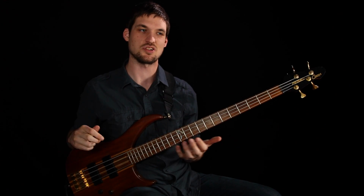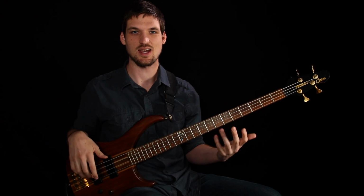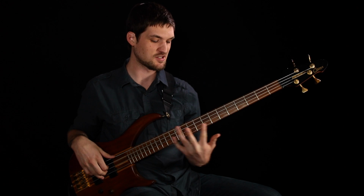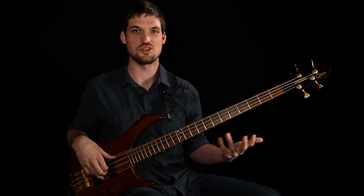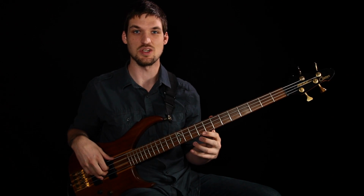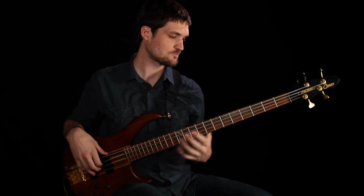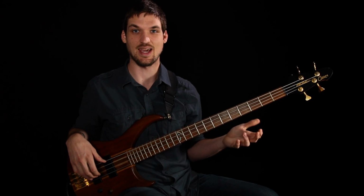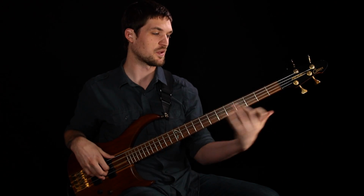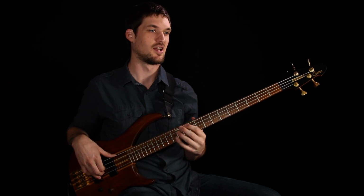If I had to play this exact thing in an actual musical context, I would probably start on the E string with my low C and do a different fingering so I don't have to do as much shifting. So there's a lot that's pretty inefficient about the way that we just fingered it, the way it's written in the tab there. And the reason for that, again, is I think that if you can play arpeggios with difficult fingerings, then you can play it with easy fingerings even easier.